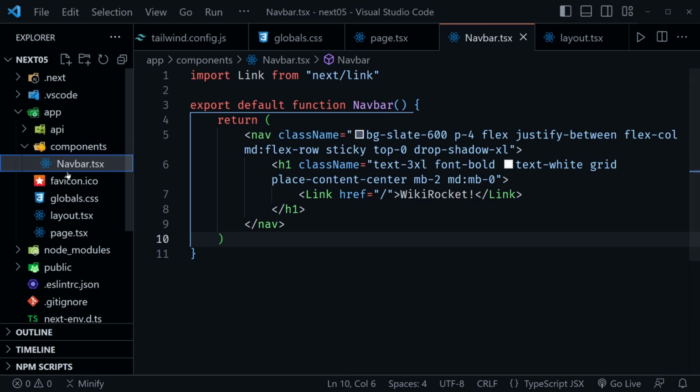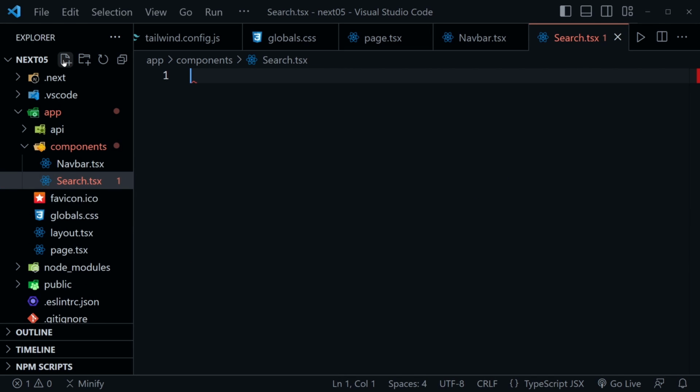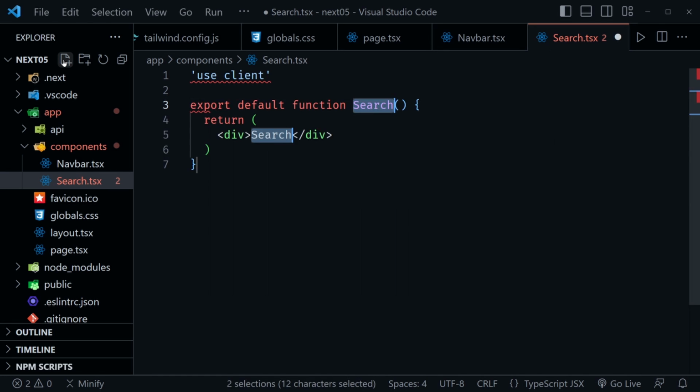So in the same components directory as the navbar, let's go ahead and create a new file. And let's name this file search.tsx. We want to start our client components with "use client" at the top. And you may have seen this before. You should recognize this because we used this inside of the error.tsx when we covered creating error pages. It was provided by the documents, and error pages must always be client components as well. So after we have gone ahead and typed use client, let's use our ES7 snippets again with rfc and create that default Search component as well.